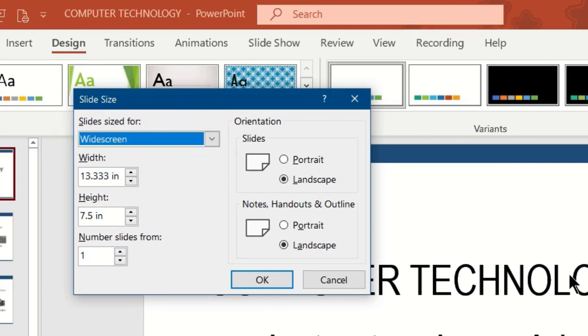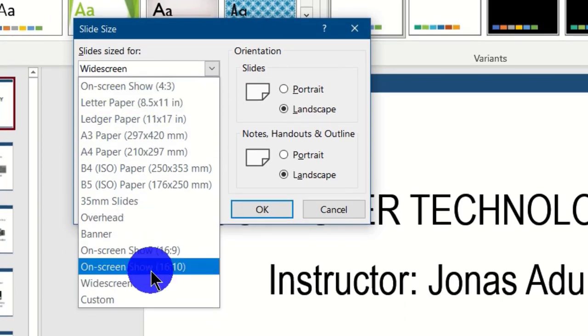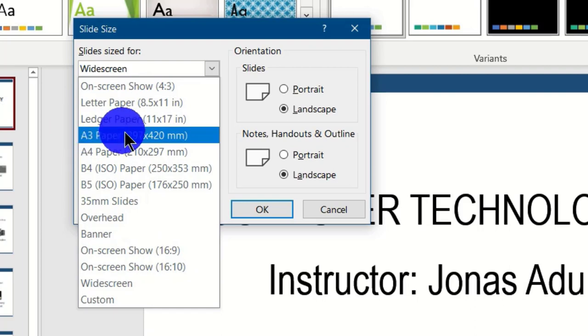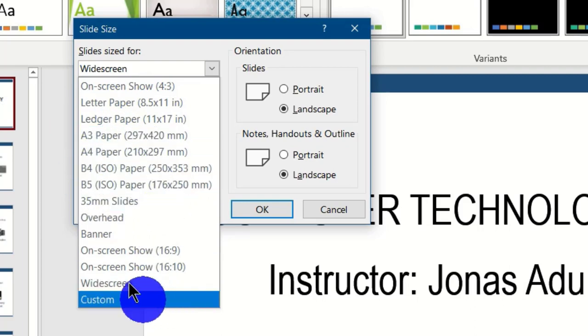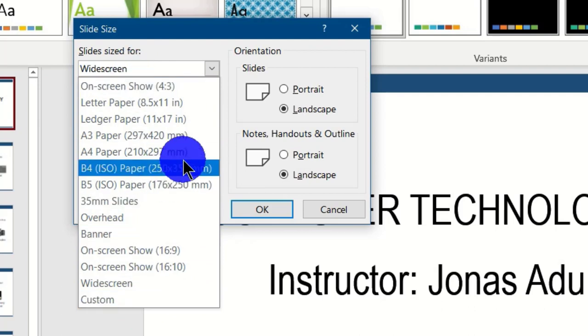This is the default setup that we have for our PowerPoint presentation. When you click on the drop-down arrow, you have a vast variety of sizes. You can choose Letter Paper, Ledger Paper, A3, A4, B4. So based on whatever size that you want to have for this print option, you can choose from this drop-down arrow.